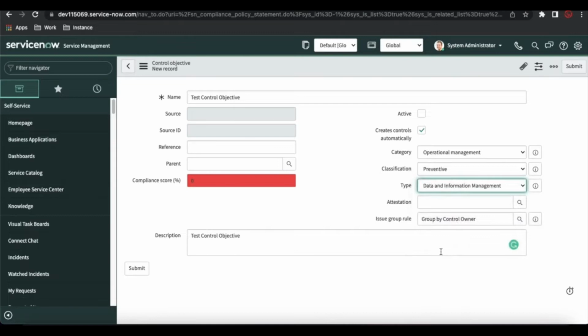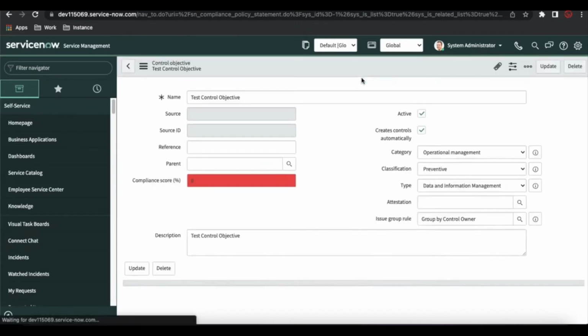These are data driven for reporting purposes. A control objective can be attached to a parent control objective, which means one control objective can have child control objectives also. Source and source ID are read only, because they are populated if you import from an integration or somewhere else like a UCF document.